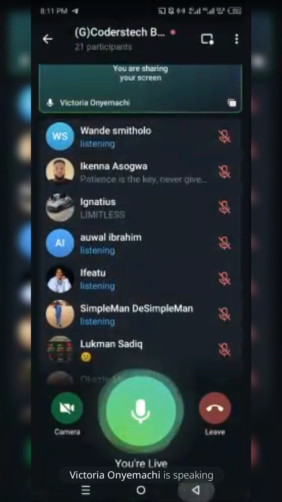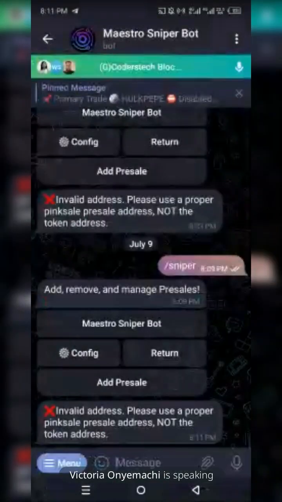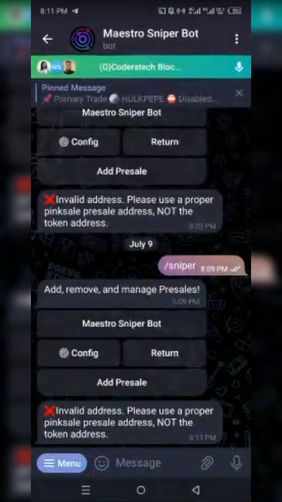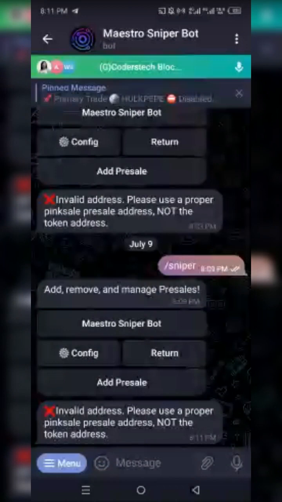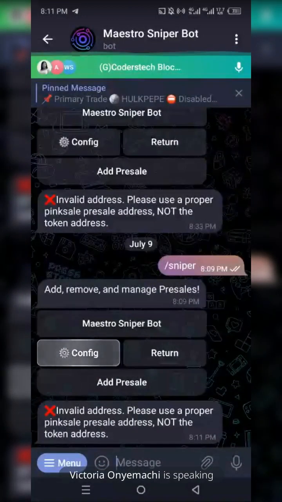Let me configure first. They are still telling me invalid. This is BS now. Okay, let me configure first. Let me just show us how to configure. Let's continue with that one.